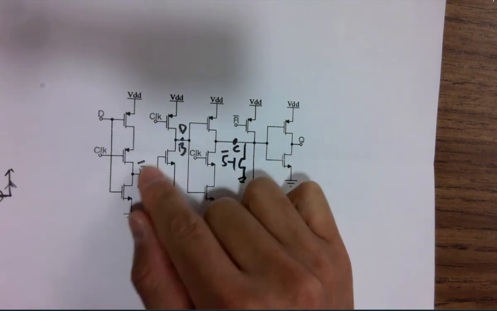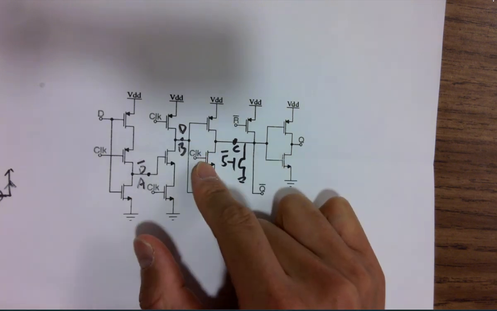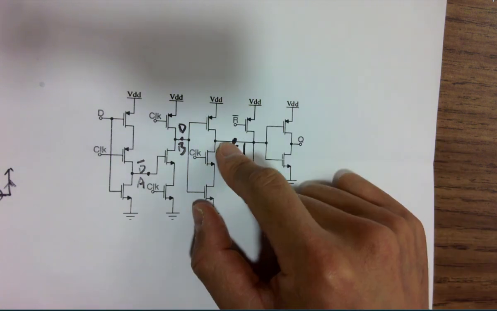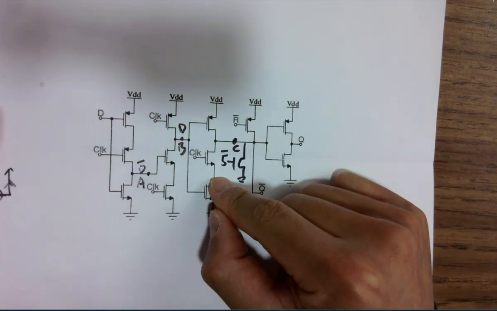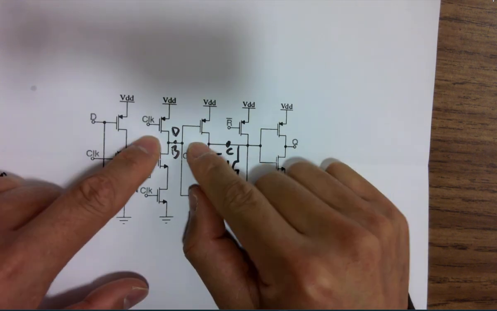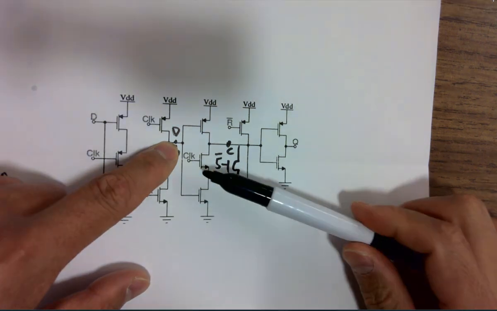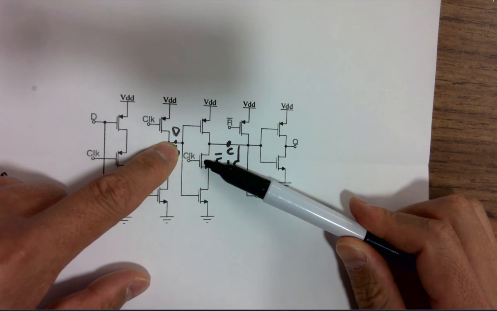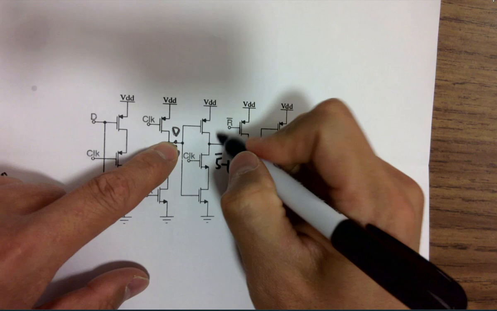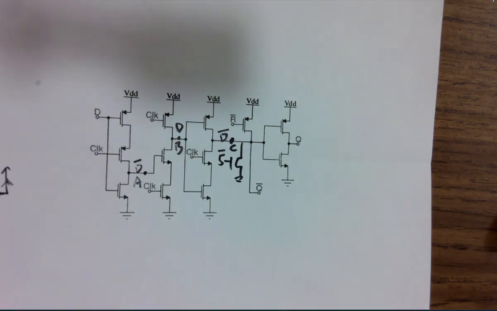So the rising edge will have this D reach here, and then the rising edge will turn on this guy, which is another clocked inverter. However, the output is shorted to the drain of the PMOS instead of here, like this guy. So it's going to be something different here. But you can see D is here, rising edge, this will be on, right? So the NMOS, what's going to happen? That's an inverter. So what's this point? D bar, and now it's out of control, right? Now it's out of control eventually.